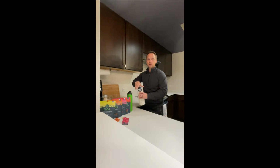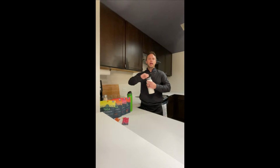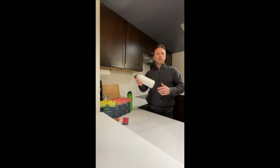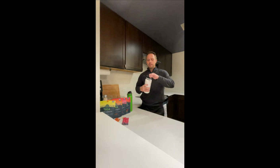And we'll be looking at getting the straw version. So we didn't put the question in there, and I don't know if Katie can throw that in there, but how many of you guys like to drink out of the smaller hole or a straw? I think a lot of people like to drink out of a straw, so now that we got that, I would like to know, because as we create bottles, so we know, like the smaller mouth, I like to drink out of the smaller mouth, not as much of a straw.